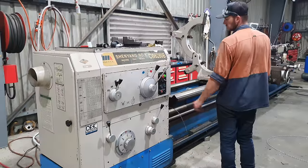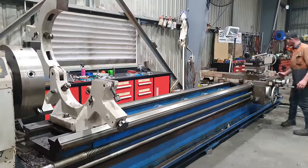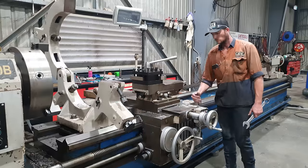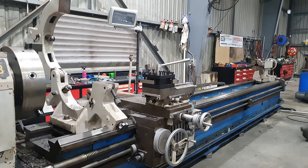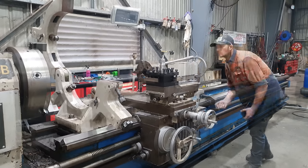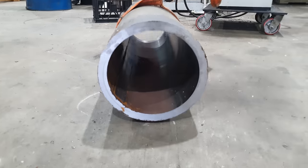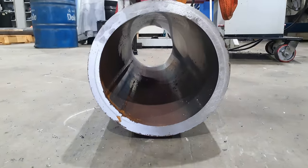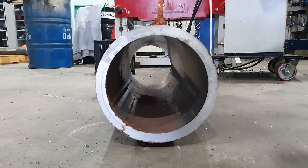Now that the tool post is ready, I'm going to set up a piece of tube so we can put our big boring bar in and open up the ID. The piece of tube we're going to be machining is a 900 mil length of 10 3/4 OD by 9 inch ID. So I do need to bore out the ID and turn down the OD.